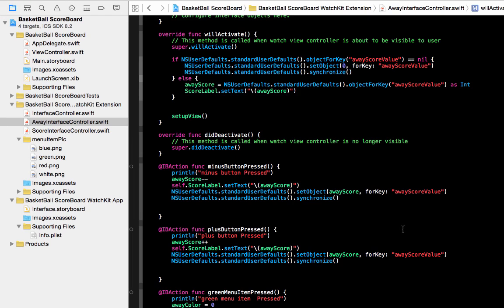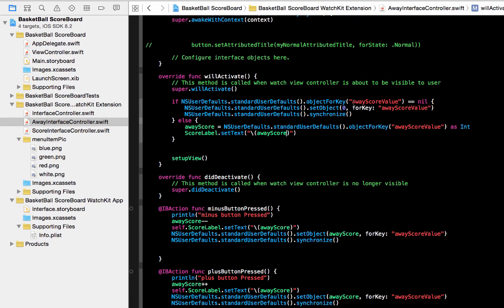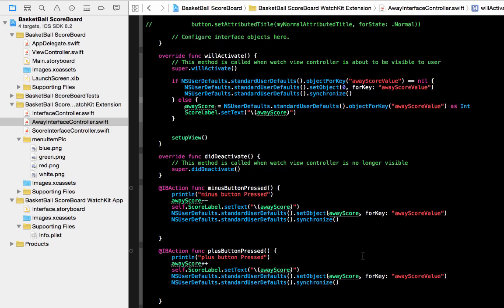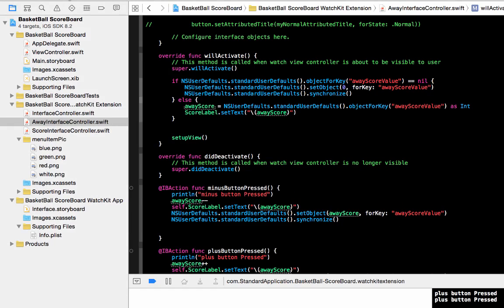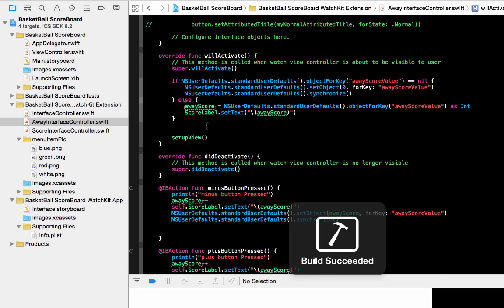Okay, I think we have a problem because we check when active, and the object for key is 4. So let's go a little bit further. Now we change it to 5, 6, and run again.